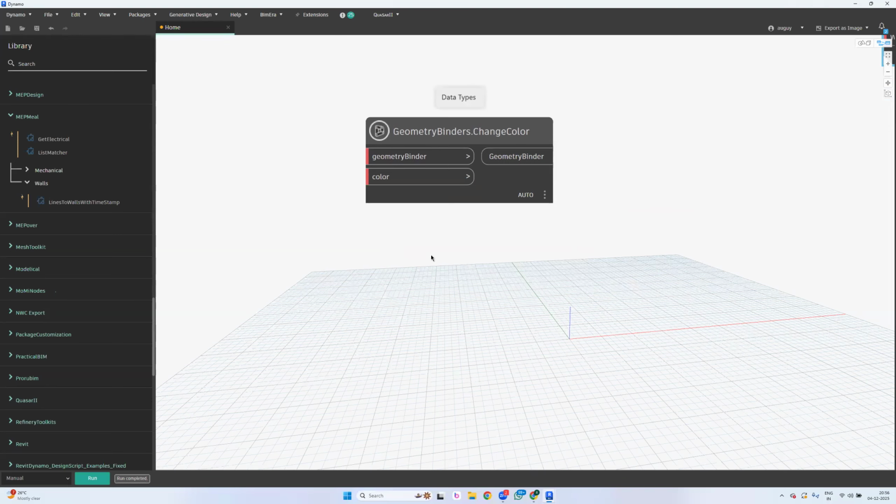First of all, data type is nothing but, we will call these inputs. On the left hand side, we'll call them inputs, and the right hand side outputs. So input variable, input variable, input variable. Geometry binder is a variable.